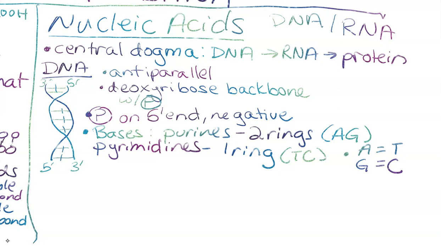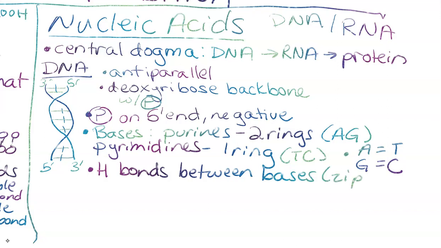If not now, then, eventually in a couple months when we do DNA. The zipper, I think we really actually call it a zipper, runs down the middle, and it is made of hydrogen bonds between the base pairs. Bases make a zipper. And in order to make more DNA or make RNA from DNA, you unzip the zipper.